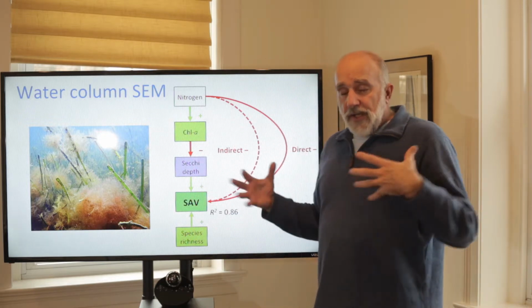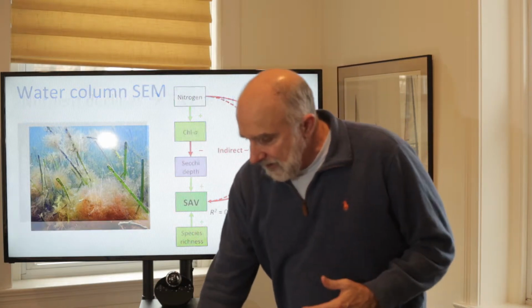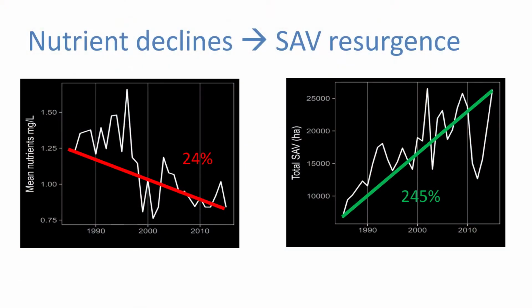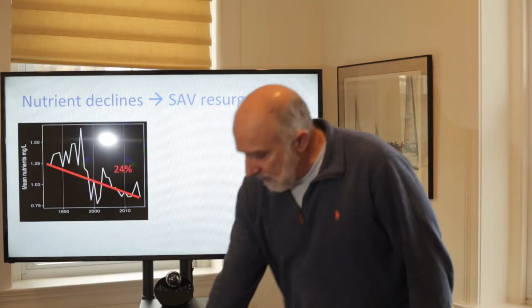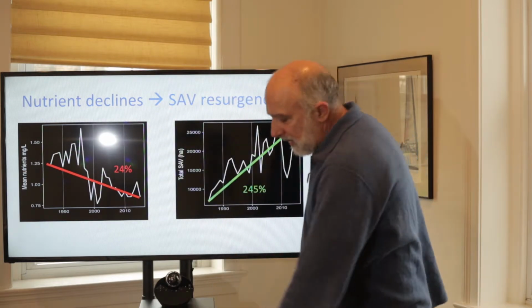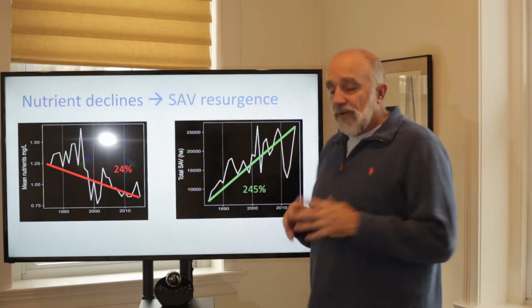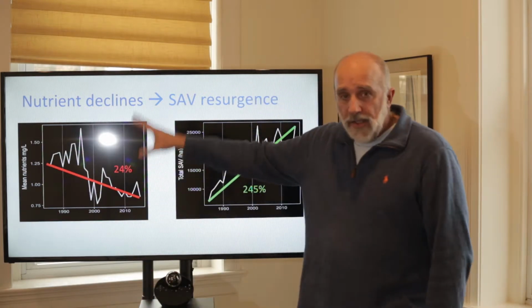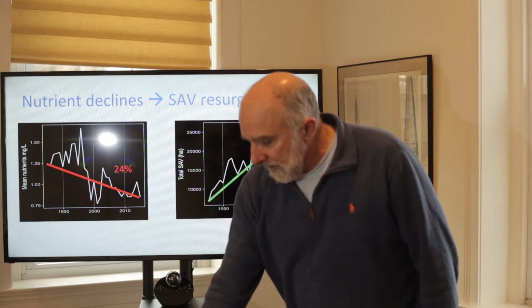So this provided us some really strong, for the first time, really strong direct evidence of the impact of nutrient declines that we were seeing across the bay and leading to resurgence. So just kind of stepping back, taking our mean nutrient input, we have a 24% reduction, but we also concurrently have a 245% resurgence of grasses. So that's a pretty powerful testament for the importance of maintaining our nutrient diet, our TMDL, because we're going to get these kind of ecological consequences.